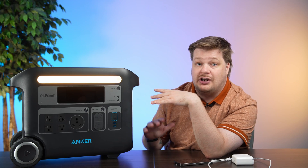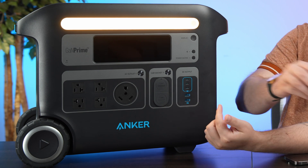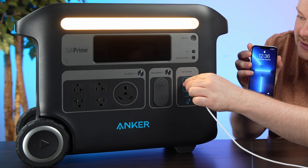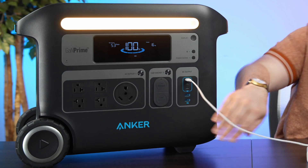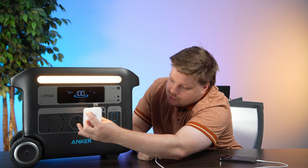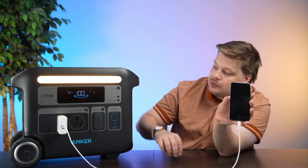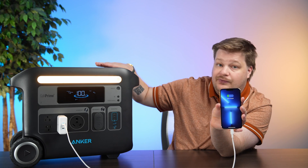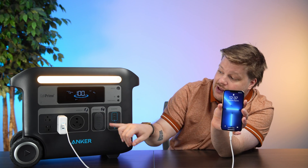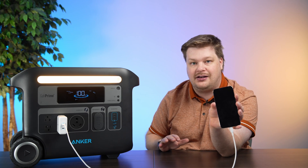Let's talk about all the ports, going this way to that way. First is the DC output, which I noticed is always on, so it's going to wake up your device once plugged in. The four AC outputs are different — if you plug in here, it doesn't wake your device at all. You have to remember to turn on the AC outlet each time. It kicks on really fast. With everything plugged in, it never gets loud, even though it looks like it has a big fan. It was really quiet.